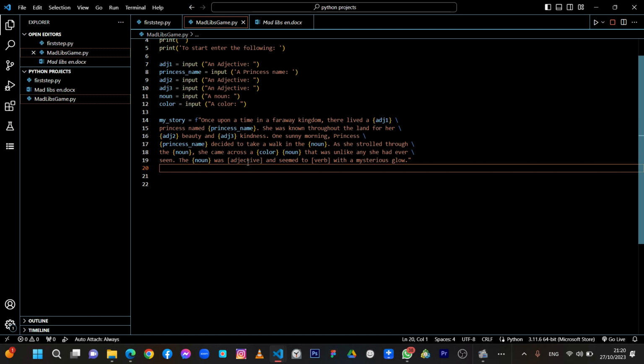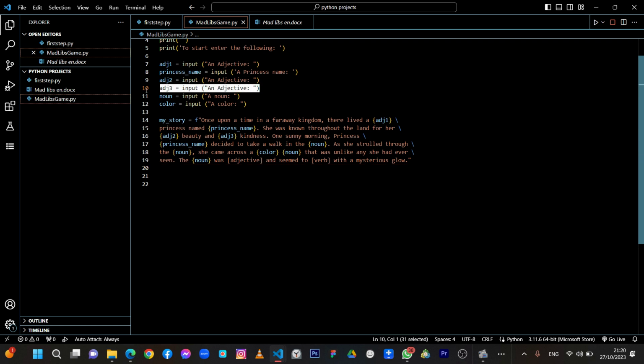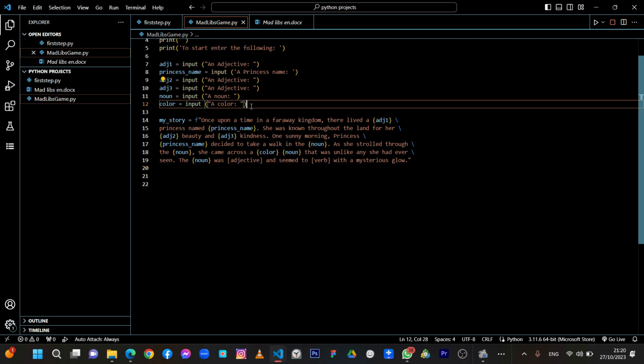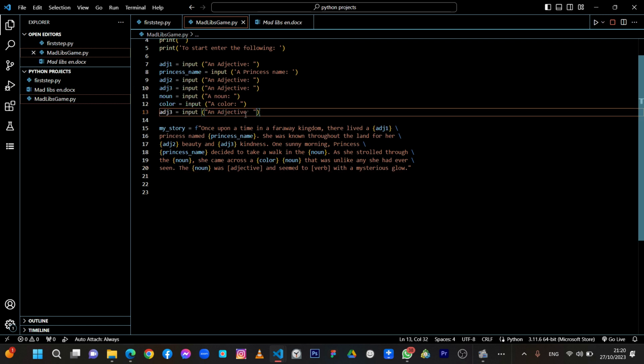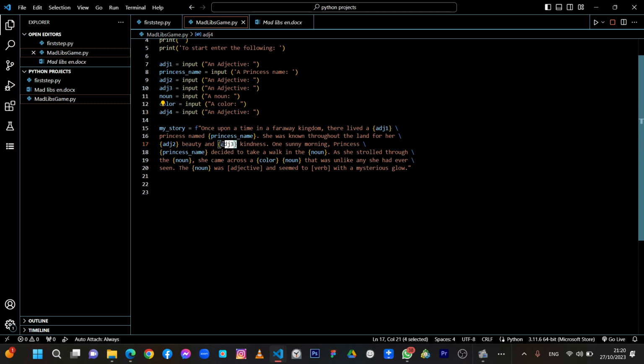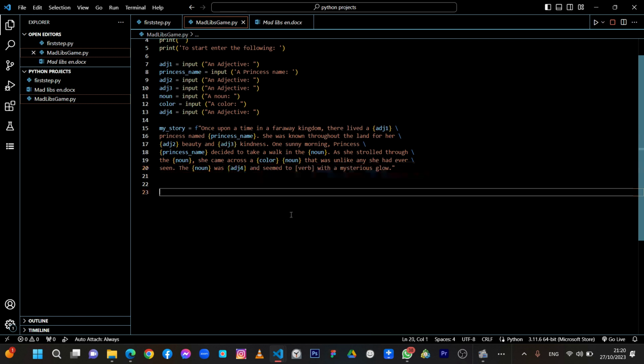Adjective and the verb. Okay, so let's create the fourth adjective. The fourth one. This is going to be the fourth. And the verb.